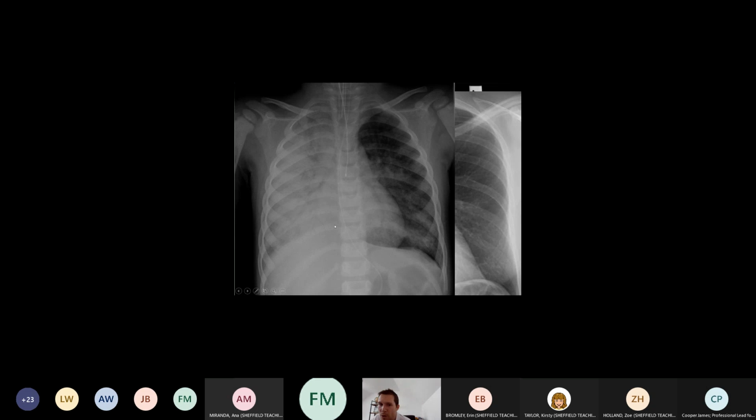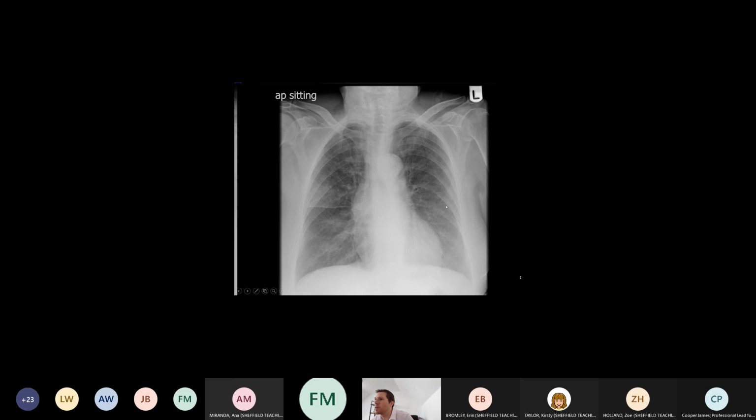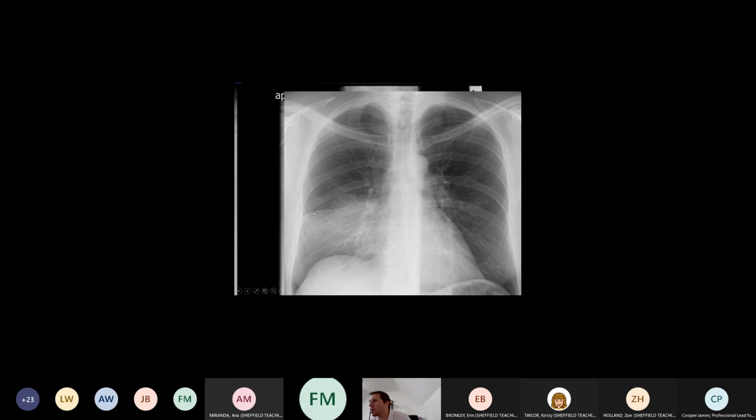Has anybody heard of an air bronchogram before? So an air bronchogram is essentially reversal of the silhouette sign that we discussed earlier. So normally, if we ignore the right lung and only look at this left lung, this normal left lung, we see these white lines. They're blood vessels, as we've discussed. You don't very easily see airways on a chest X-ray. You just see the overall blackness of the alveoli.